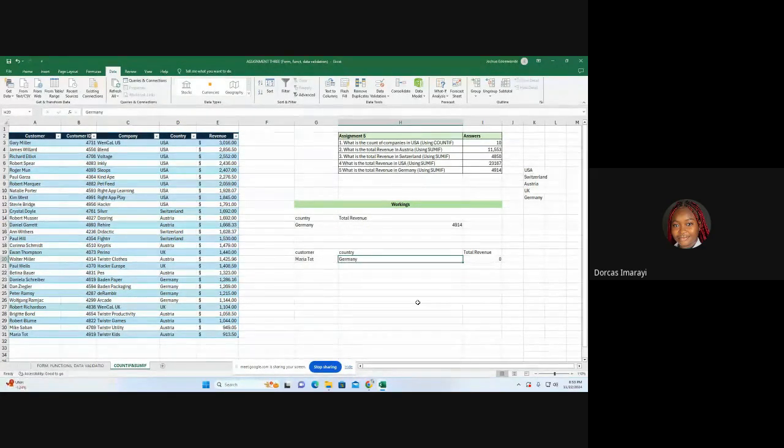So about what Kingsley said, he was asking about solving for the total revenue for Austria and Switzerland. There are some functions that Excel does, right? So if you want to answer his question, you have to pick them one by one. You solve for Austria and you solve for Switzerland. Then you use your normal condition to arrange it to your own preferred choice. So in that case, you use SUMIFS because of the multiple conditions.